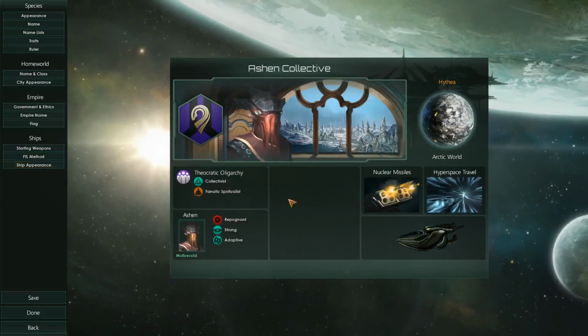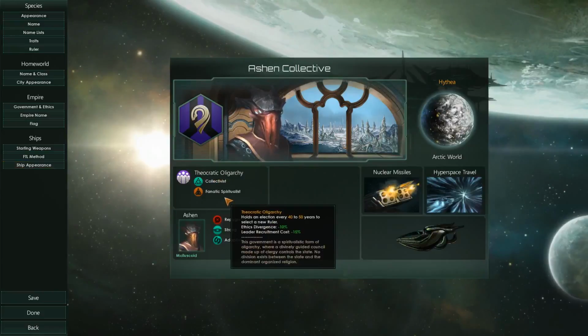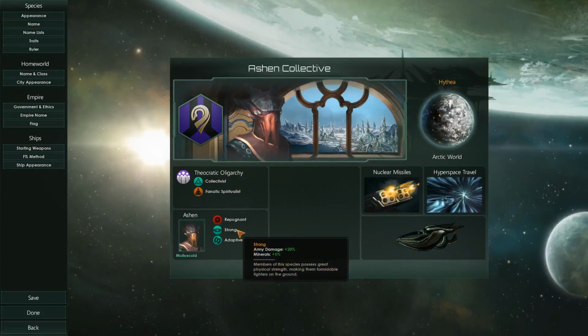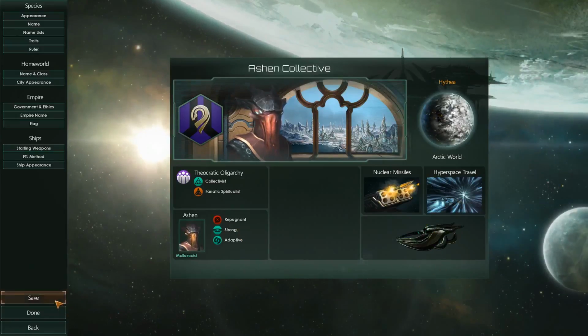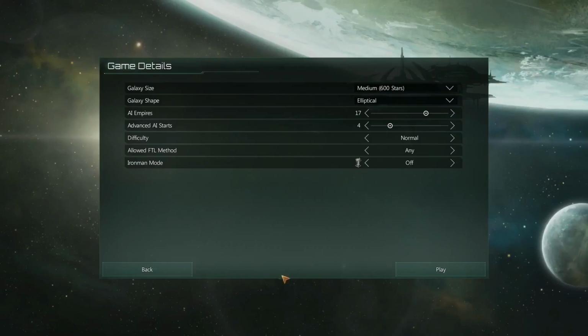So, that's our race. Here we are, the Ashen Collective, a theocratic oligarchy who are fanatic spiritualists and collectivists and are repugnant but strong. I am a strong, independent Ashen. You do not need to mess with me. And more importantly, we are adaptive. I think we are ready to save. The Ashen Collective has been saved, and we are done.